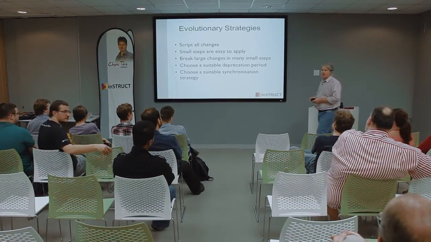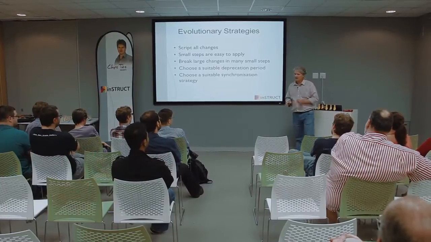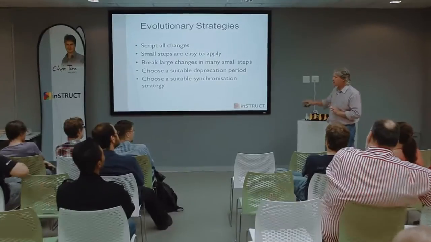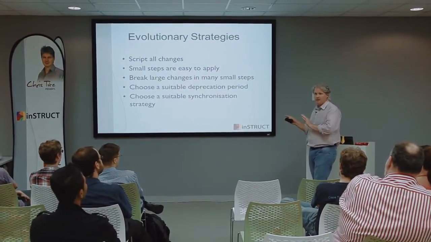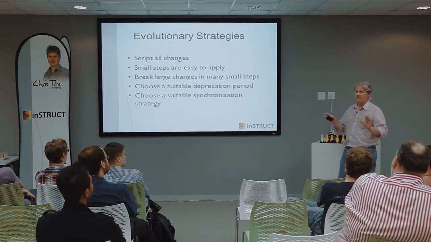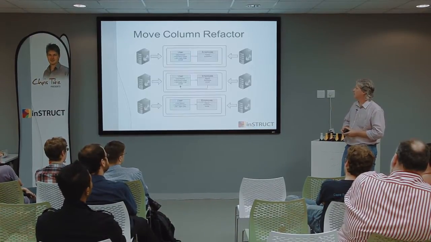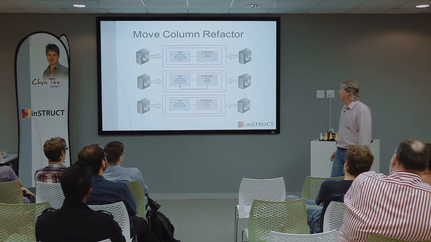We also need to choose some sort of suitable synchronization strategy. Sometimes we have data on both ends of the system which we're going to start moving, and this will make more sense when we get on to the next slide. But there needs to be a way to synchronize our data and keep this denormalized situation under control. So let's take a look at an actual practical example.